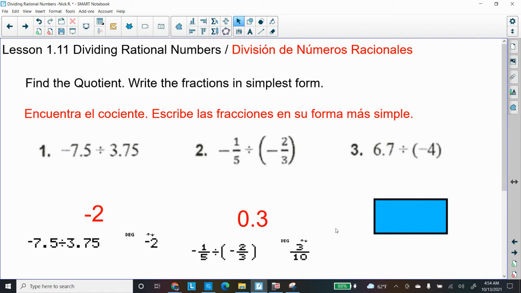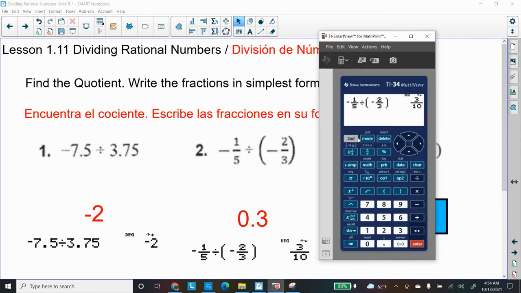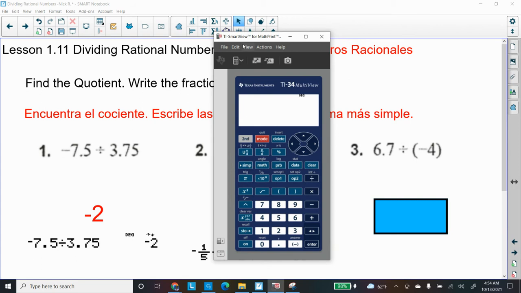So I'm going to do one more, but I'm going to get my calculator and I'm going to take it out of that mode, math print, and I want to change it to the classic mode. So let's press enter so you can now see it. So now it's in classic mode, classic being old-fashioned, which makes it a classic. So I'm going to type 6.7 and press divide by parenthesis, negative 4, close parenthesis, and notice I get negative 1.675.